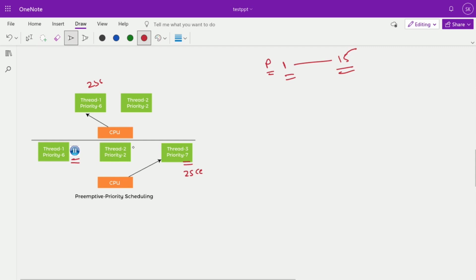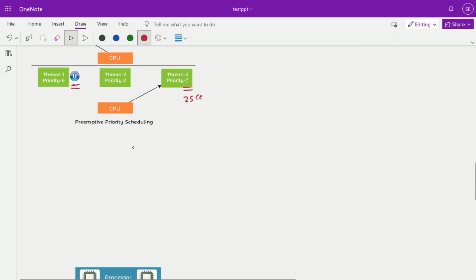So based upon priority, if new threads come into the pipeline, we decide whether to give them priority over the current execution. But that doesn't mean the current execution gets halted or suspended. It just pauses for a certain time. After the time slice of the new thread is completed, the CPU jumps back to the previous thread, which was paused because a new thread was pushed into our pipeline. That is known as preemptive priority.